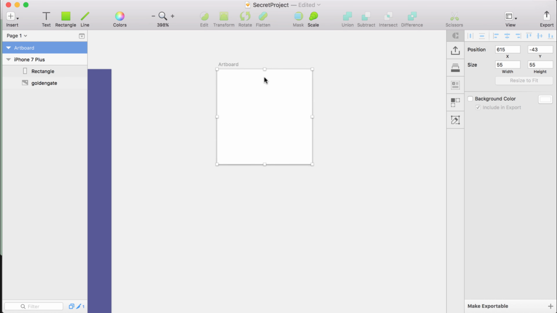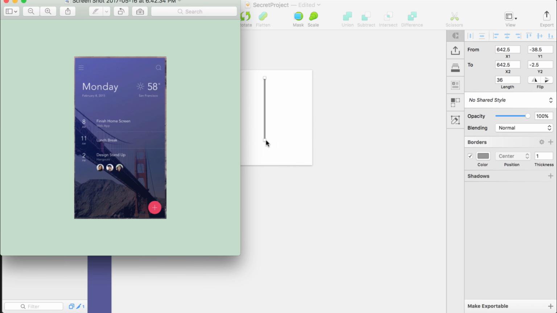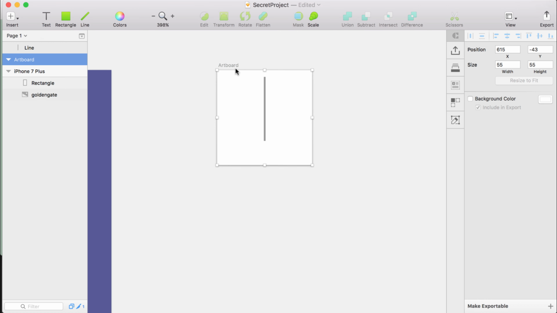And for this, doing a cross is really easy. You just make a line. So I hit L to make a line. And let me take another look here. It looks like the line starts probably, I don't know, like 20 down. You know what? To make it easier, let's actually just make this 60 by 60.